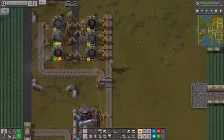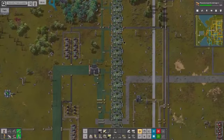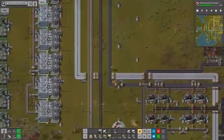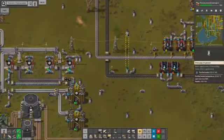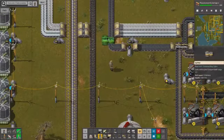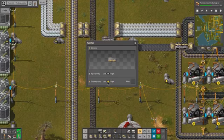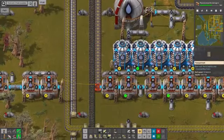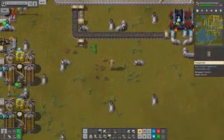And these are the ones making our carbon dioxide, and this is making our carbon. So we just need to get a carbon line run down here. We need to make sure that it prioritizes. I think we can run it like right along here. Yeah, that should work. So we'll just put a splitter in there, prioritize that the output goes to the left. That way we always have some for our power over there. And then we can just run this right on down and get it right south of here.